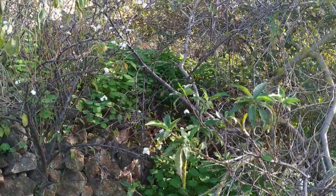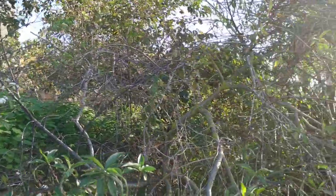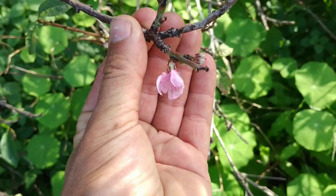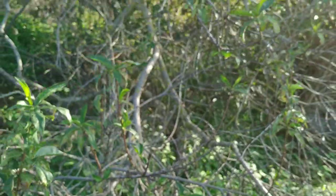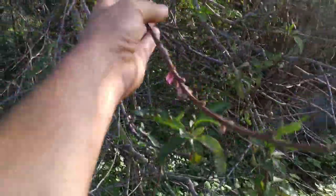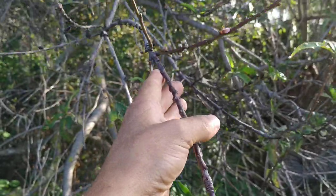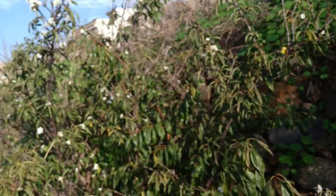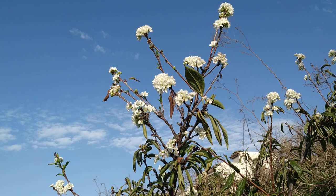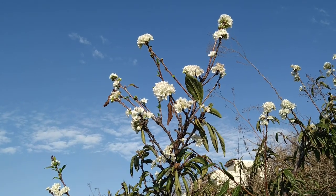And there is a third plum tree here also flowering, and behind it there is an almond tree where I can see a couple of pink flowers. Sometimes I've seen almonds flowering in January — now they're flowering in November, and in December there will be even more almond flowers. Both plums and almonds are in the genus Prunus and are closely related, so sometimes they behave like that — nothing that unusual, but still something we can be amazed about.